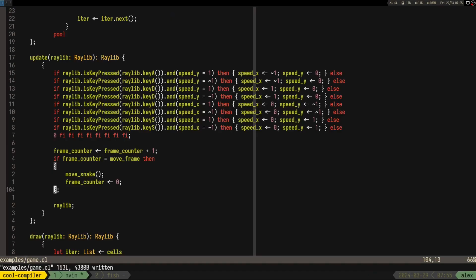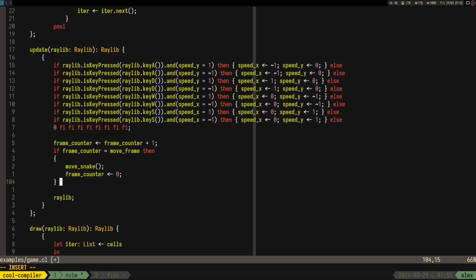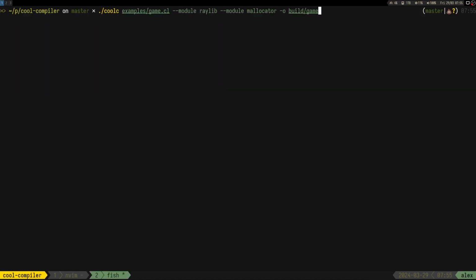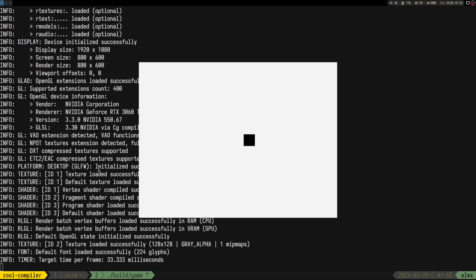On this one it wants an else. So yeah, now it actually takes the input.